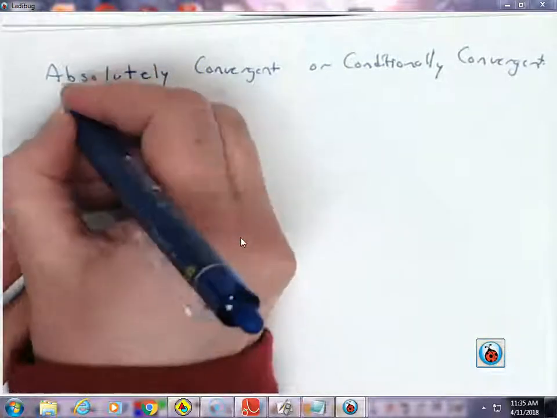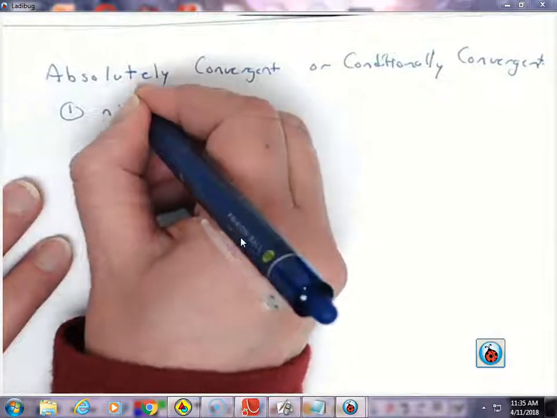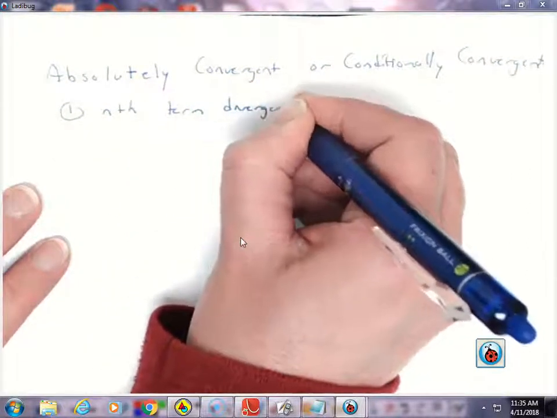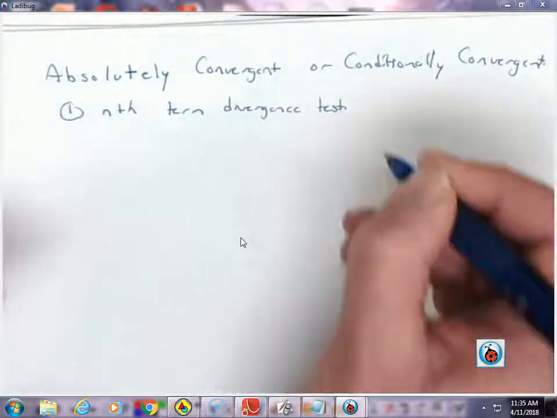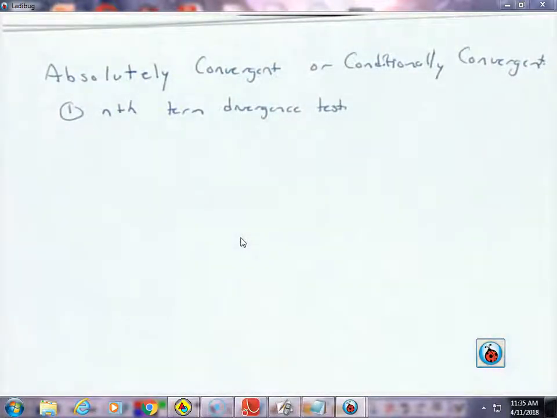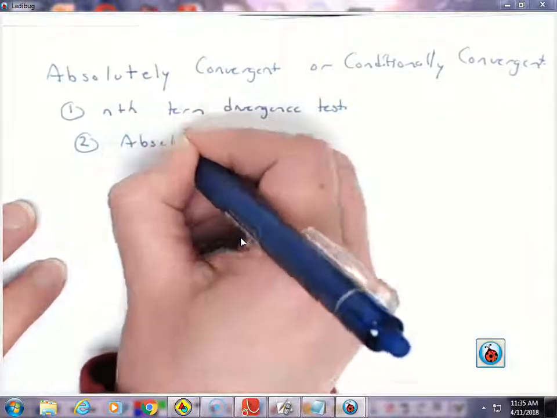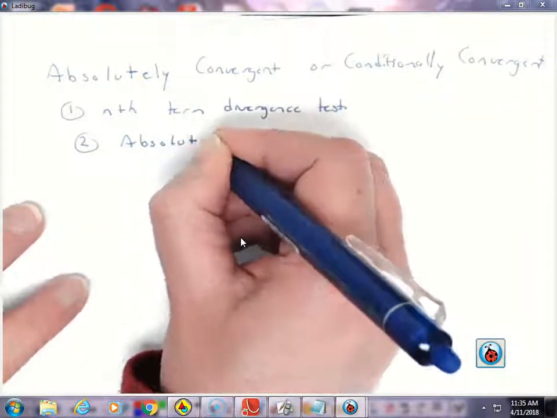It's very quick. But if you have to know the type of convergence, then you're going to need to go through a few steps. Okay, the first step that I would do is the same thing I would do on anything that I was looking at, nth term divergence test. Just see, is the sequence itself going to 0 or not? Because if it's not going to 0, the thing diverges, you don't have to worry about it. Okay, next I would test to see if it's absolutely convergent.